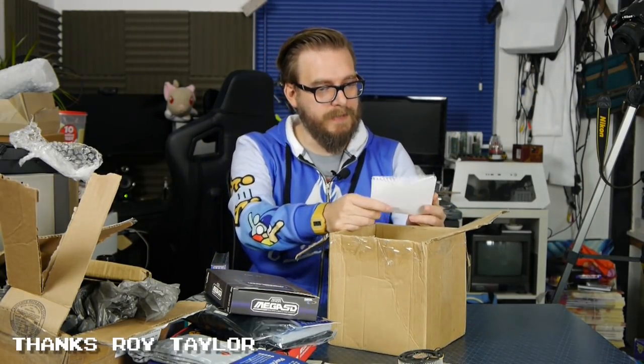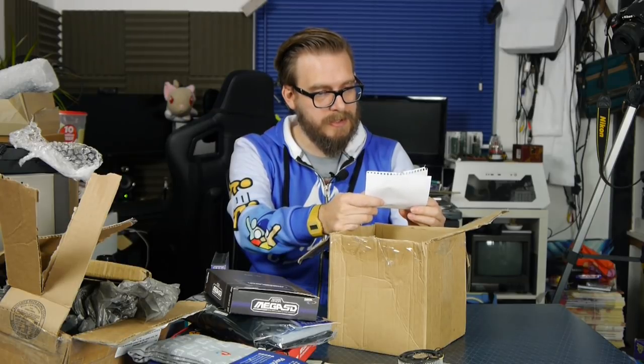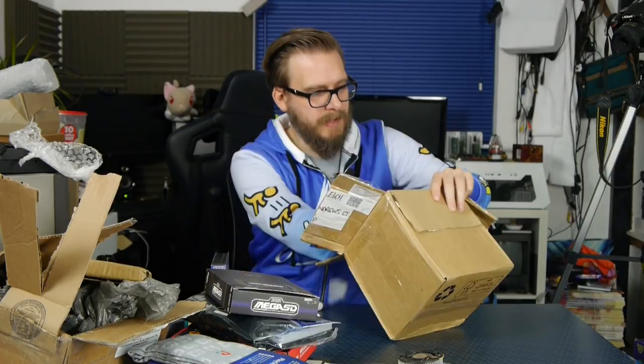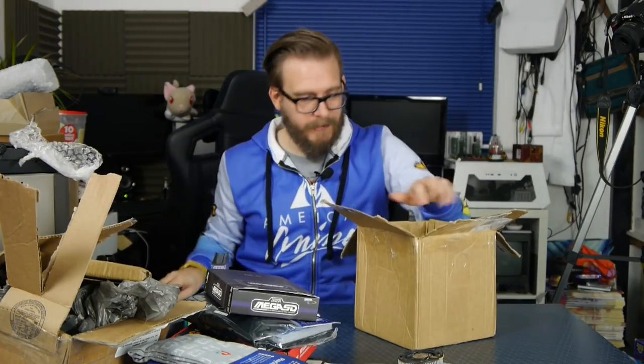Hi Peter, enclosed is the game X-Out, as well as a Game Boy game I found. Hope you enjoy them. Roy, I can't find the Game Boy game. See if you can find the Game Boy game in there.